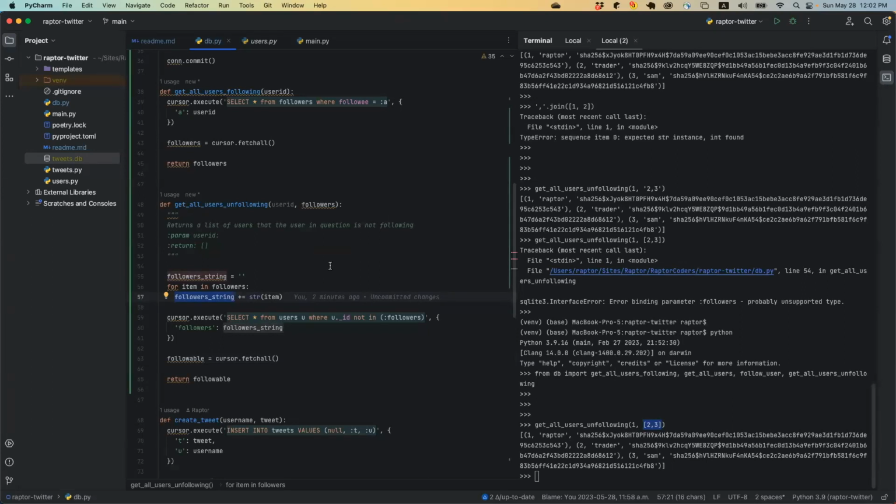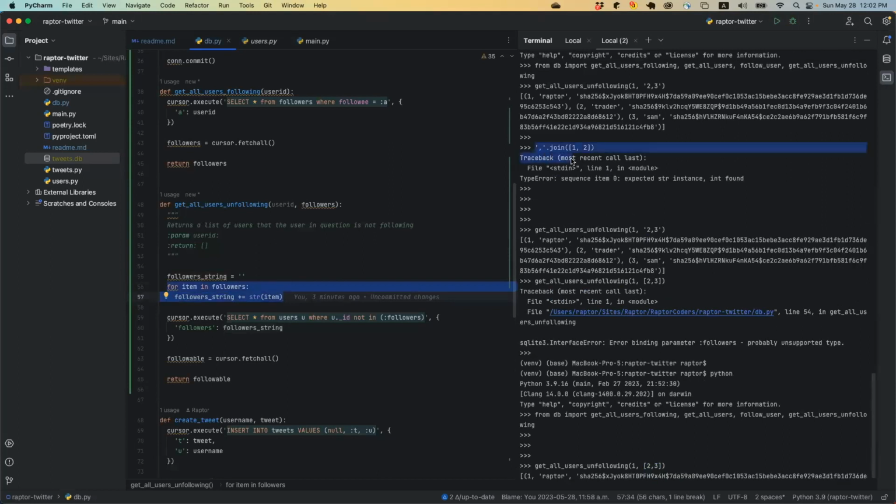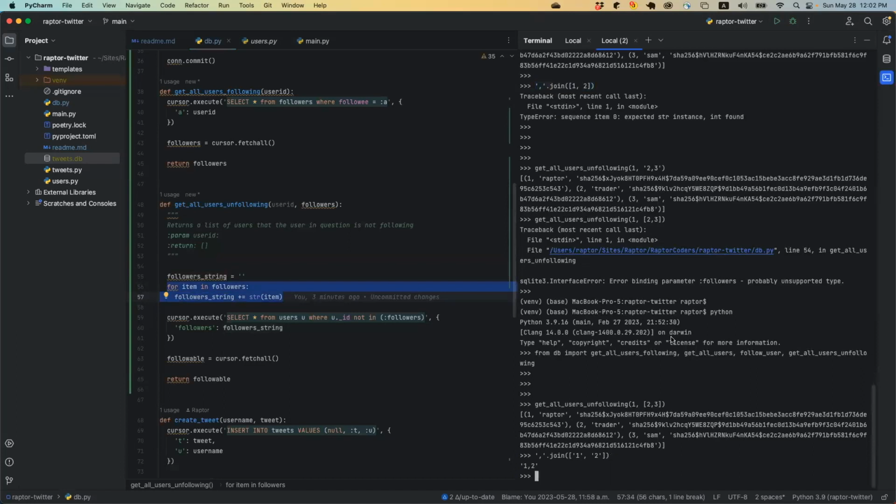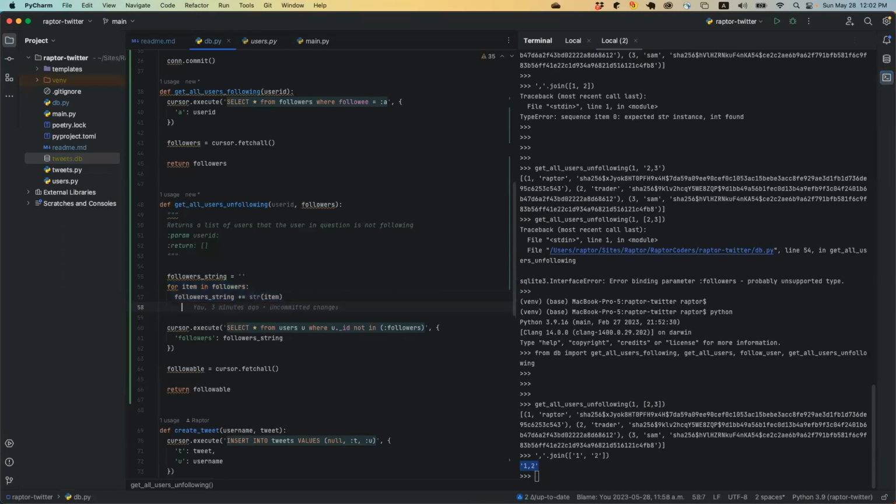Sorry. Sure. So this is basically a list. I'm not saying that this is working, by the way. We are supposed to use this syntax. You remember this one? Join. Right? So the join syntax is way simpler. So here you have 1 as a string and 2 as a string. And then there you go. You can see it's 1, 2, right? This is a syntax that converts an array into a string, and it adds a comma to it. Okay? So we can simplify this code. Coming back to this point, we can simplify this code definitely.